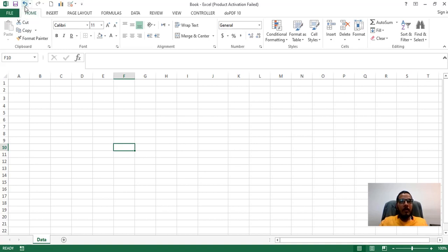Okay, this is to undo the previous changes that you have made. If I undo, if you remember previously, I just deleted these boxes, so I'm again back to my previous operation before I deleted. Now if I do not want this, I will redo it. The redo is basically to come back to the original.